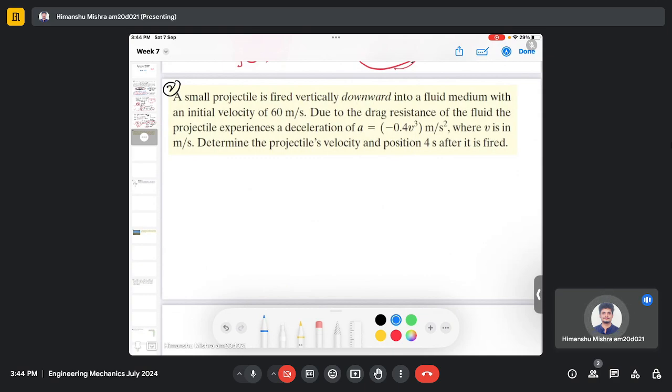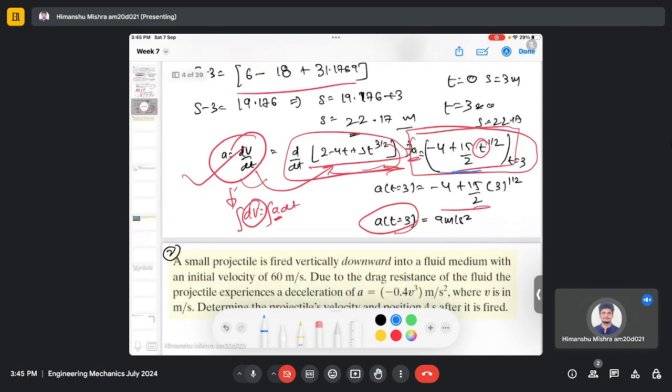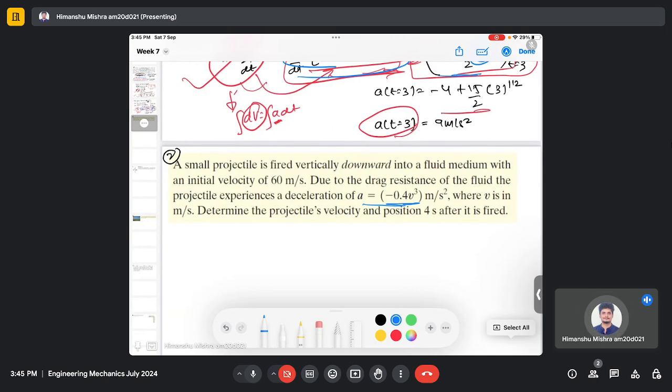So it's a similar problem, and unlike the previous case, where we found the acceleration by differentiating the velocity expression in time to see that the acceleration is not constant because it is a function of time, here in the question itself you can see that acceleration is not constant because it's a function of velocity cubed, right?